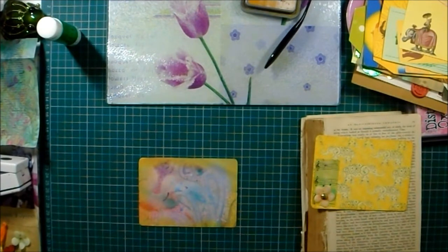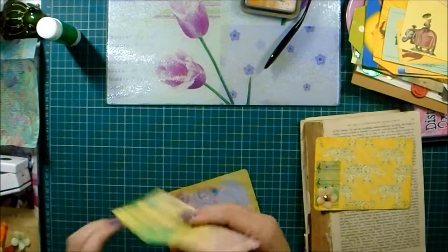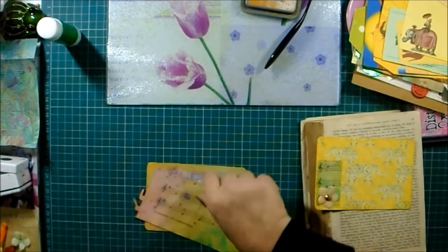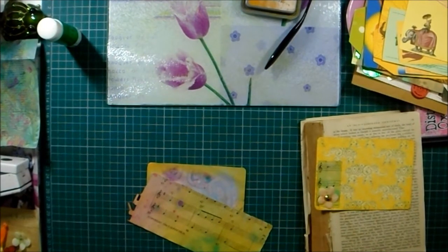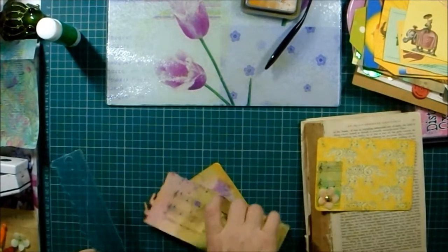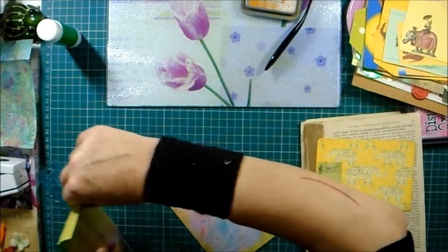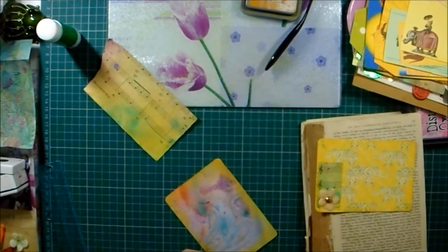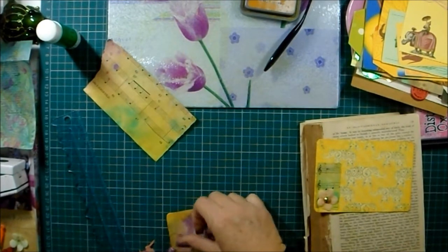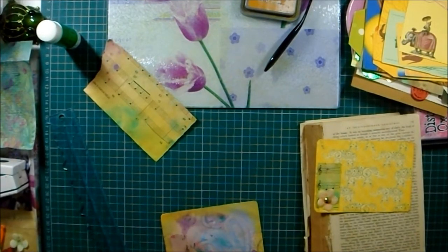What's on the bit? Got those lovely pinks going into greens, and I think, oh, that's what I knocked on the floor, it was my tear ruler, because I put it over the other side where I don't normally have it. I just use it to just guide my tearing. I'll just pull that bit off myself, and we'll have that about there.